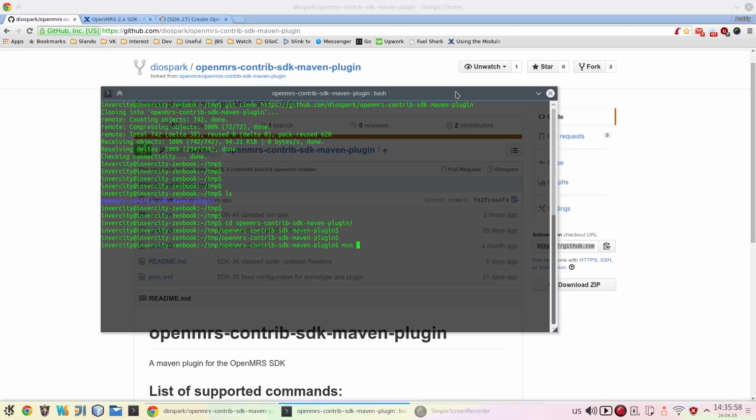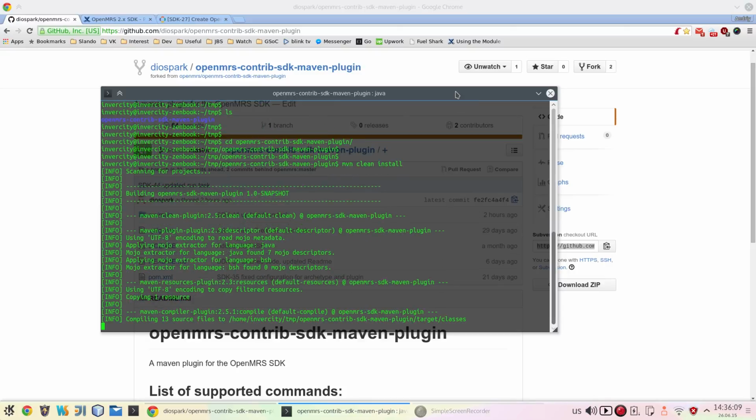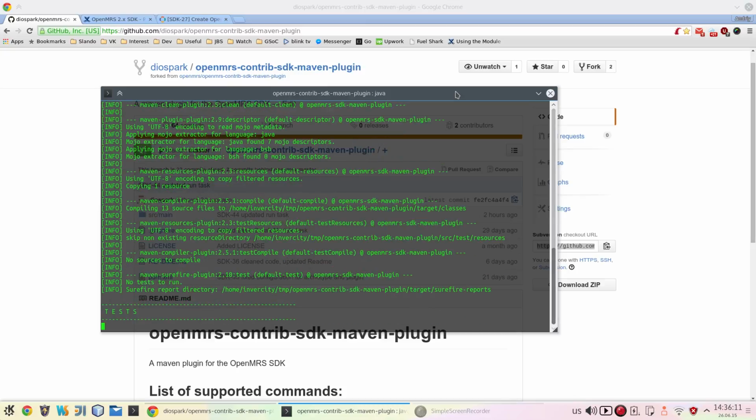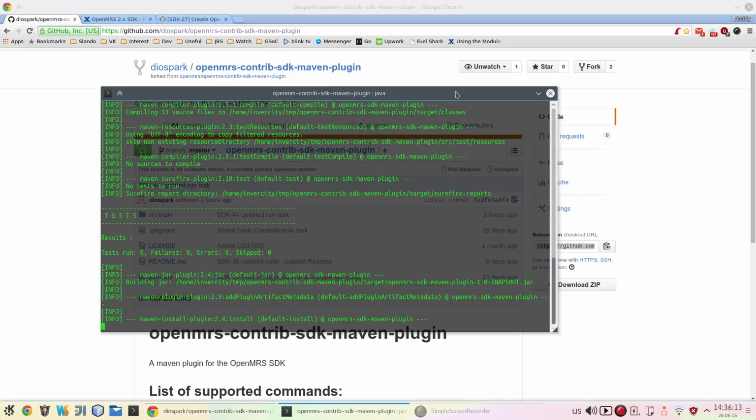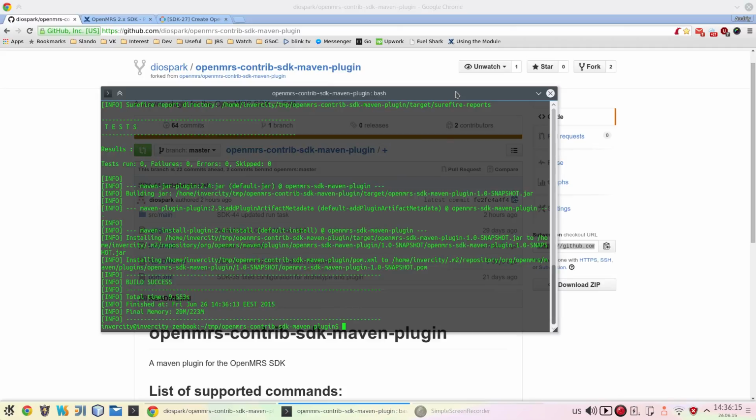For this we can use mvn clean install. And let's wait while this plugin will be installed to our computer, and after that we can use it.